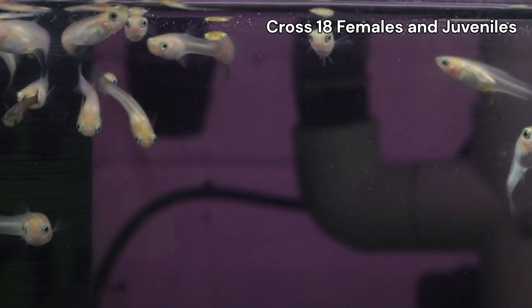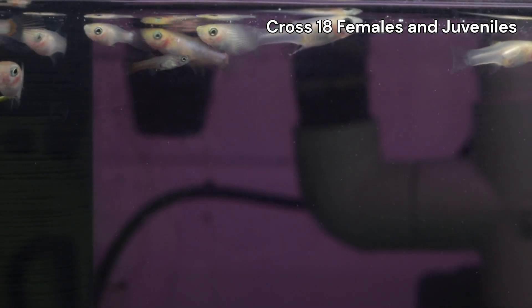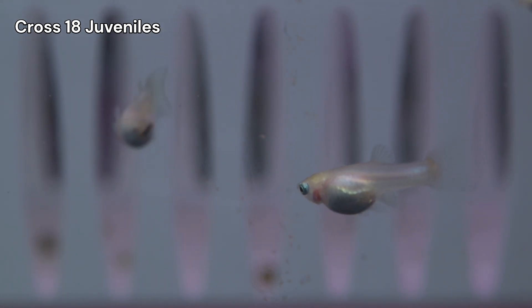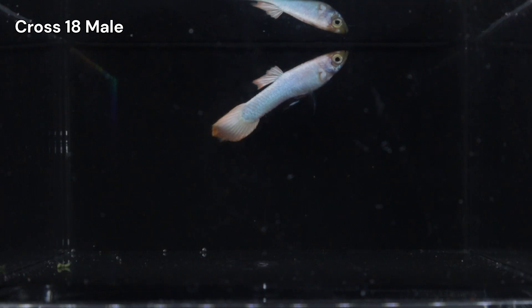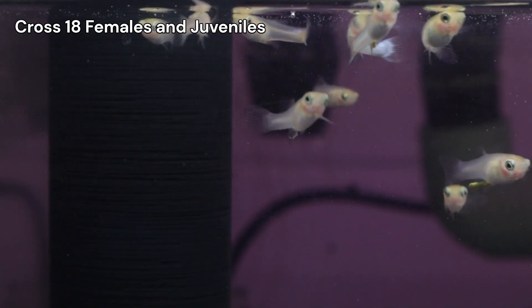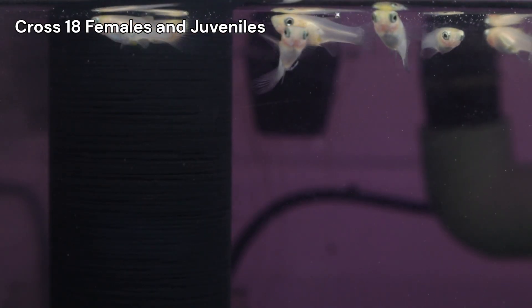I think this is why I had such a hard time selecting females from Cross 8 and 13, and ended up with a heterozygous Blau female as the mother for Cross 18, even though she showed no obvious red color. The same thing appears to be happening to the females in Cross 18, making me feel that I can't confidently select a female for the next cross. So that's where Cross 18 stands — I'm still holding out hope that one of the juvenile males will develop into a vibrant Snow White. I was originally thinking of starting the spiral breeding approach here, but I'll hold off, as the chances of dealing with another brood of dull males is simply too high.